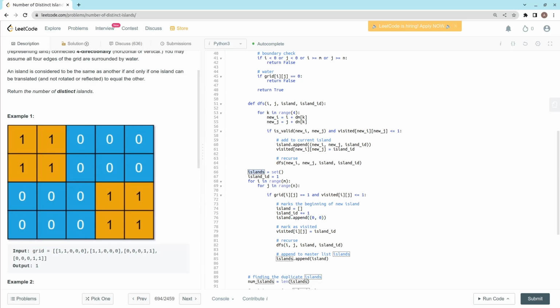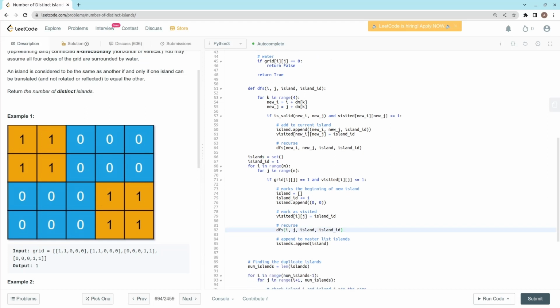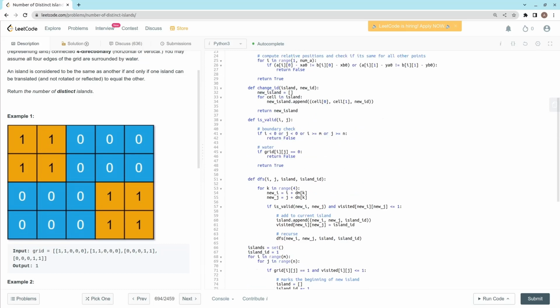So island is not going to contain all the coordinates anymore, but rather it's just going to contain information regarding the relative positions with respect to the top left point, right? So now what we do is we pass in, so these two arguments represent the base, the point of reference, which is the top left cell. So how we modify the DFS is I naught comma j naught.